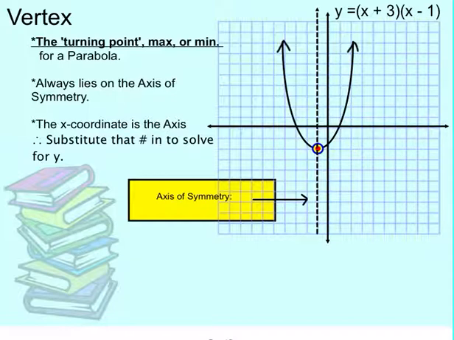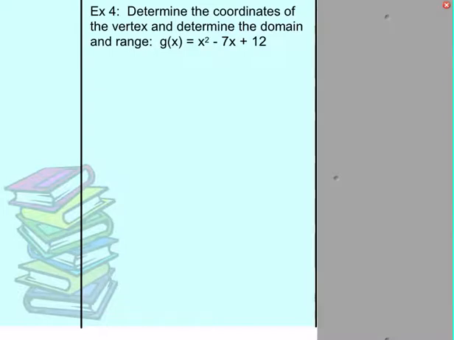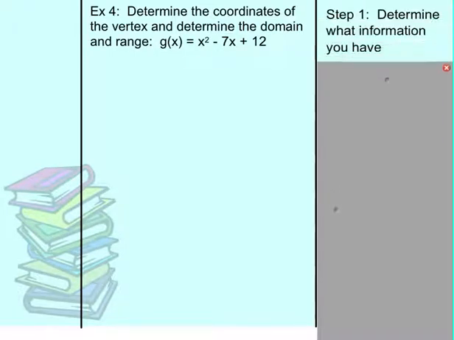We've been using that information too, finding the x-coordinate of the vertex to get the equation for the axis of symmetry. And then we substitute that value in. We saw that on one of the examples to get the y-coordinate of the vertex. Unless it's already in vertex form, and then we don't have to do as much work. All right, so we're going to start with an equation. First of all, what I would like you to do is think about, step 1, what information do we have? And what information will we use to find the x-coordinate of the vertex?